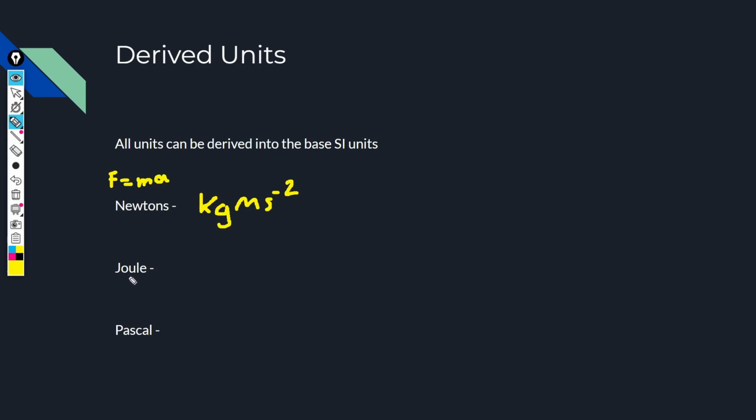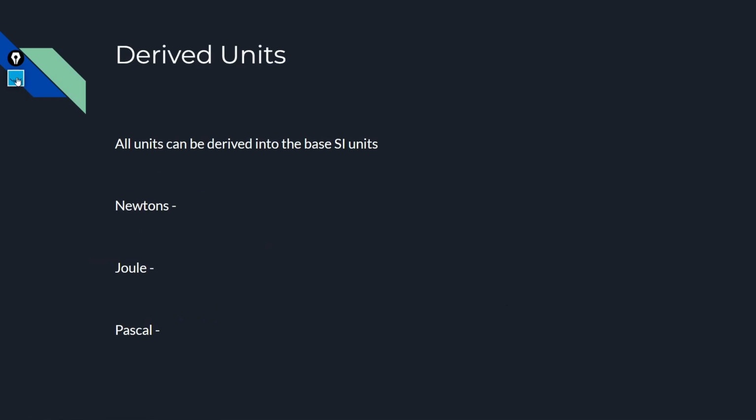Now let's take another example, joule. You can use any equation which provides the correct formula, but I like to use half mv squared since it doesn't have too much. And since half doesn't have any units, we can ignore that. And we know m, mass, is kg, and we know velocity is meters per second, but since it's squared, it will be kg meters squared second minus 2. So squares apply to the formula, apply to the units, so will also apply to the SI base units.